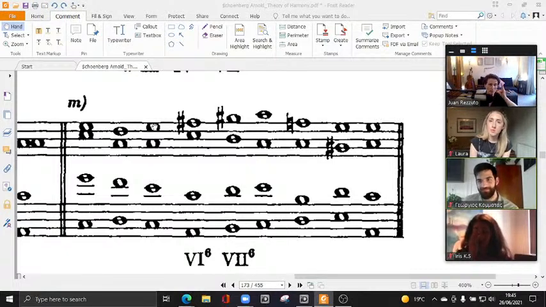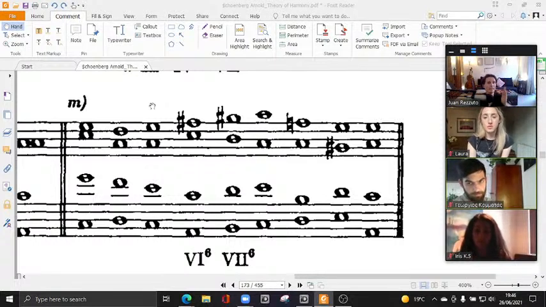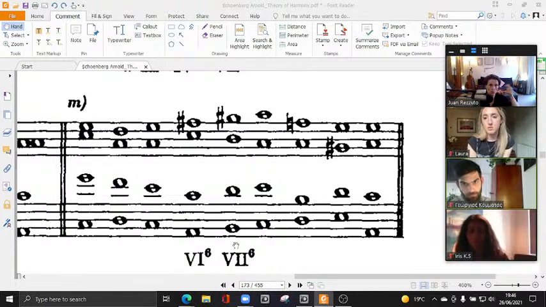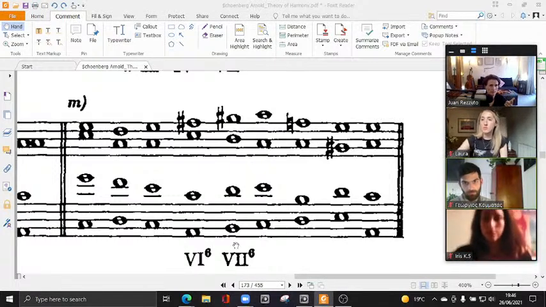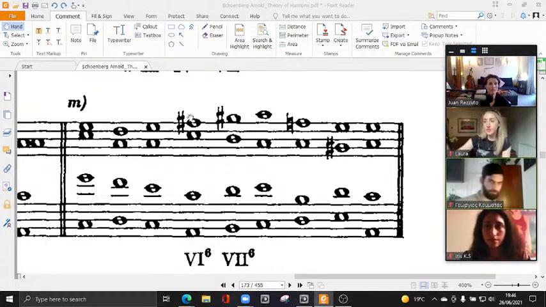So you have F sharp because, of course, G is not an option after F sharp. G sharp and A, and usually you would put this in the context of a cadence. It would not be the strongest one, but it is going towards the tonic. And then you're using either the 7th, in this case, or the 5th. That's why you raise both the 6th degree and the 7th degree.